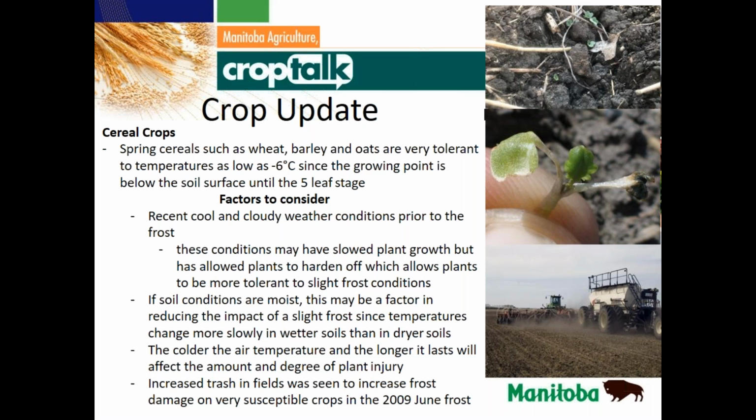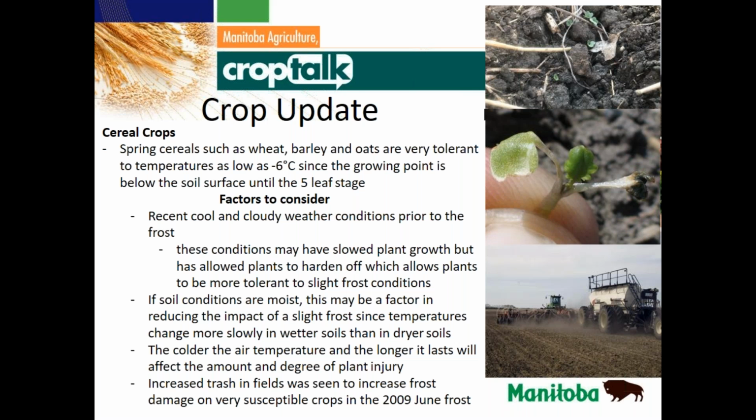Some things that, and Angela mentioned a few of these, but a few things that are actually helping us out with the frost: we've had some cool and cloudy weather prior to the frost, and that has actually allowed the plants to harden off, and that hardening off is probably one thing that's going to help some of the early seeded canola make it through this, and it makes it a little bit more tolerant for frost. So in the areas where we had only minus 1s to the low minus 2 sort of thing, we might get lucky because the crop did have some time to harden off with the cool temperatures.